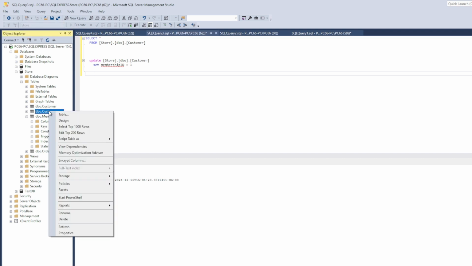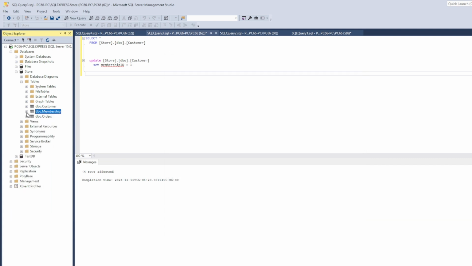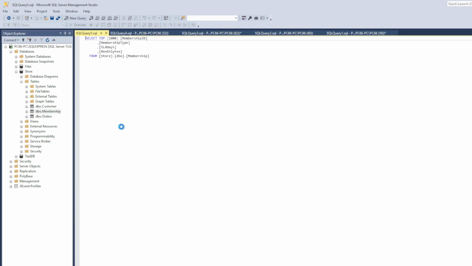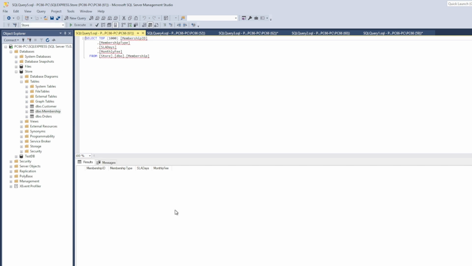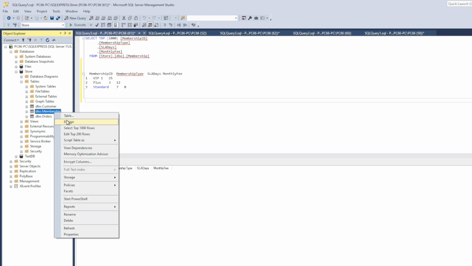So let me delete this copy that I created since I don't need it. So now in total I do have 3 tables. On the customers table I don't have any records, but let me look over my information on what I'm gonna be adding. So before I add any records, what I want to do is make that first membership ID be an auto increment. So let's go back to design.